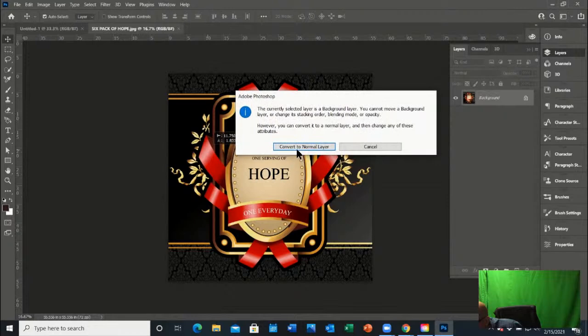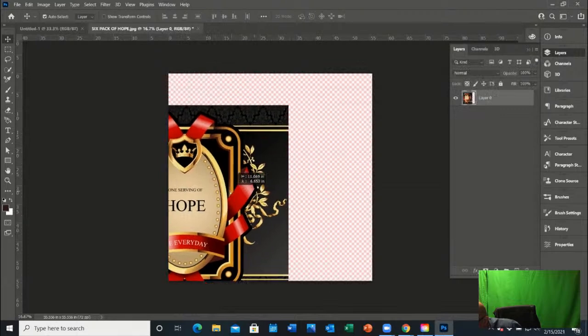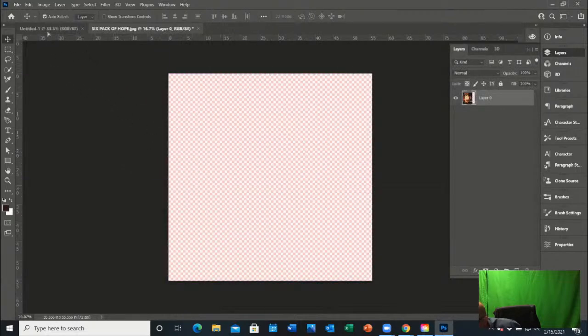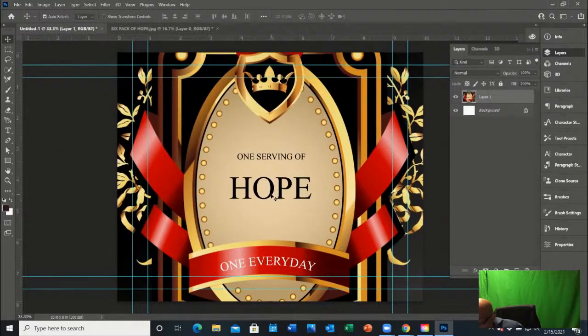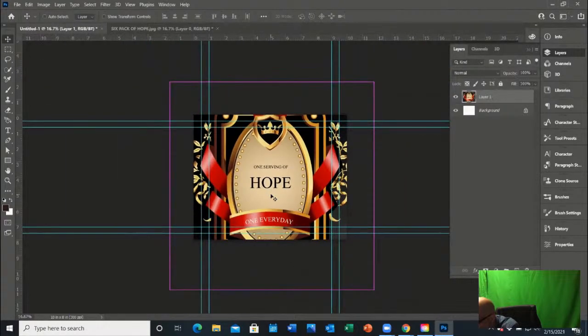Now, you do that so we can move it to a new screen. When you move it, this will pop up, Convert to Normal Layer. Just go ahead and click that, and drag it into your untitled layer, which is your 8 by 10. Okay, now you can't see this whole thing, but the way you do that is by clicking Control and minus, and then Control T to transform.